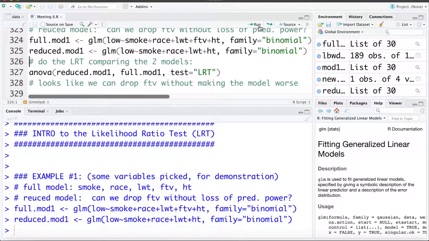To do so, the syntax is almost identical to what it was for the partial F test. We're going to use the ANOVA command and give it the reduced model then the full model, and we just have to add this extra part here: test equals, and in quotes capital LRT for likelihood ratio test. So let's go ahead and complete that test.